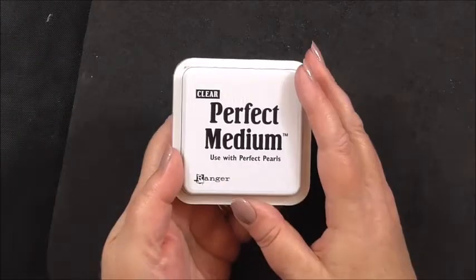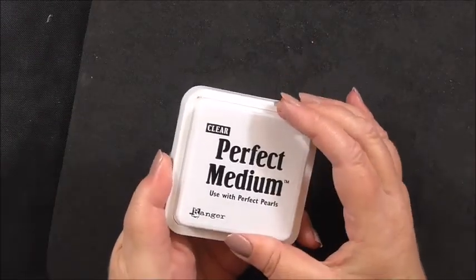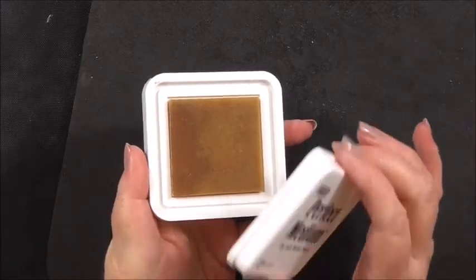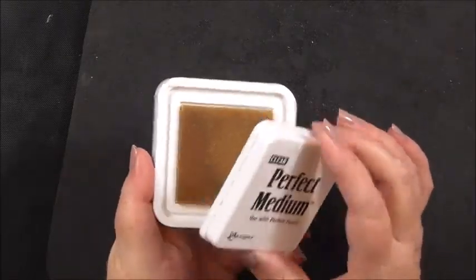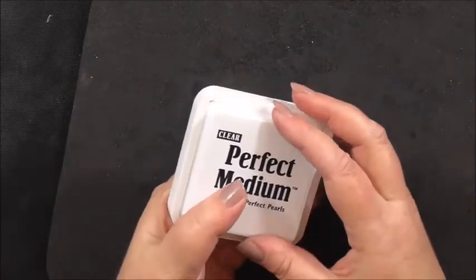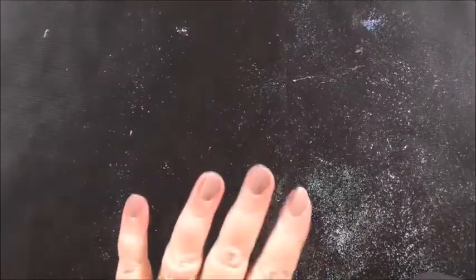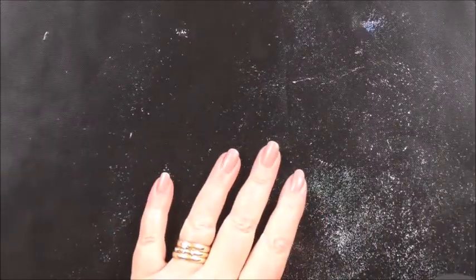We're going to use Perfect Medium, which is an ink pad. It's got no colour to it, but it's tacky. I'll show you how it looks when we've stamped with it. I'm also going to be using my stamping mat just to stamp with. I know it's dirty, it's well loved. And we're going to use a heat mat as well. Again, a little bit dirty, but it doesn't affect its performance.